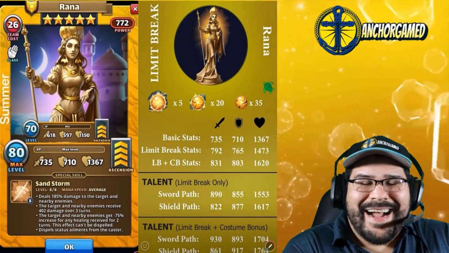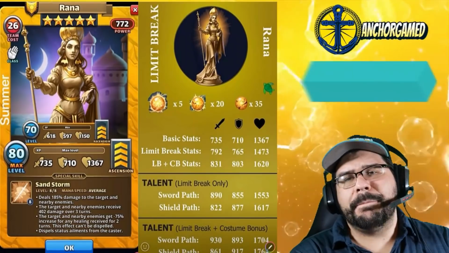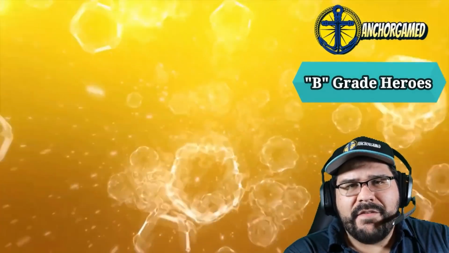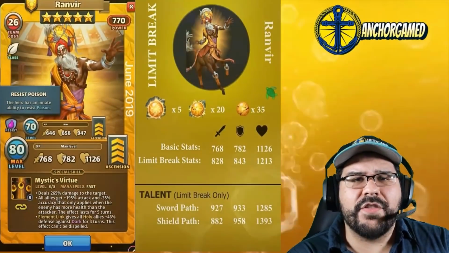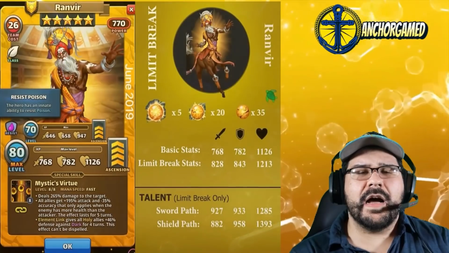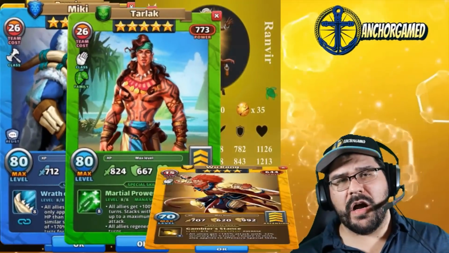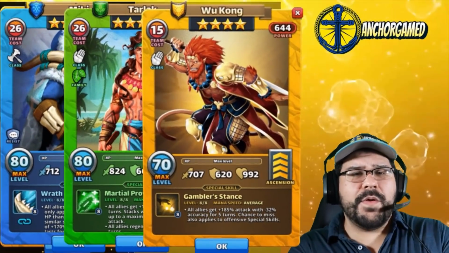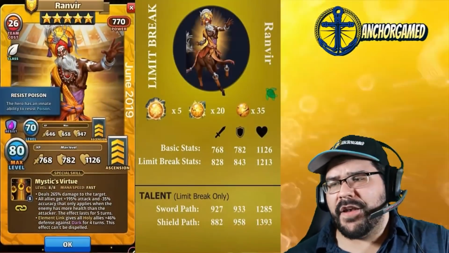Next up for the Bs is going to be Rana. She is just kind of average in general, not that amazing of a character. Next up is Ranveer. This one is maybe a little bit more important if you don't have any other characters that are going to be doing Titan grades. So if you don't have Miki, Tarlak, or Wukong potentially, maybe you want to limit break Ranveer because you need a Titan hero. But other than that, not that great.